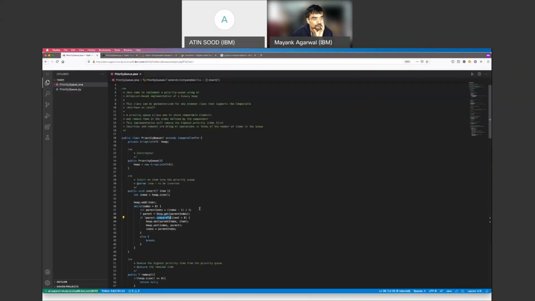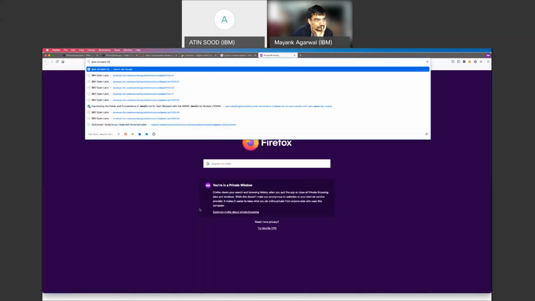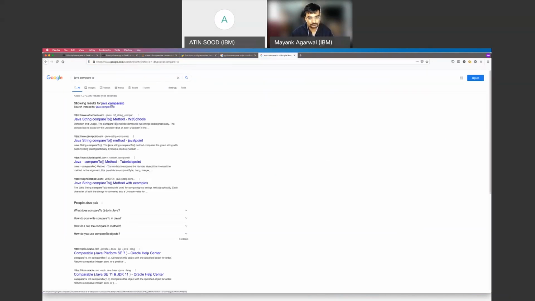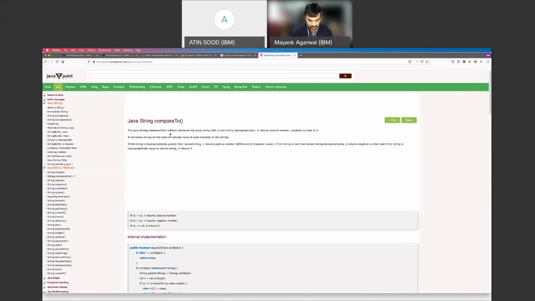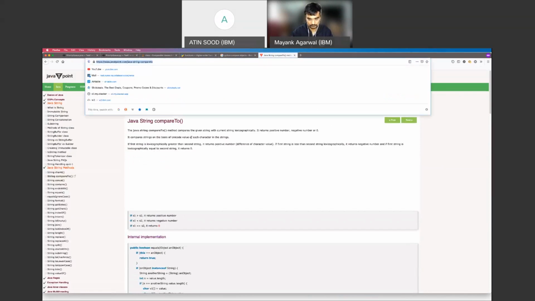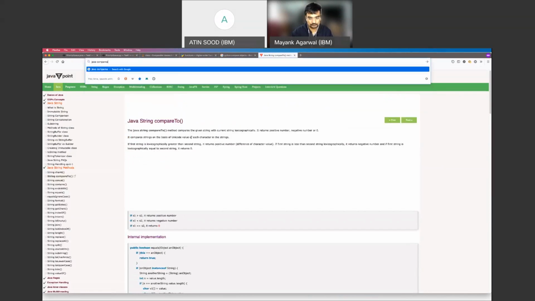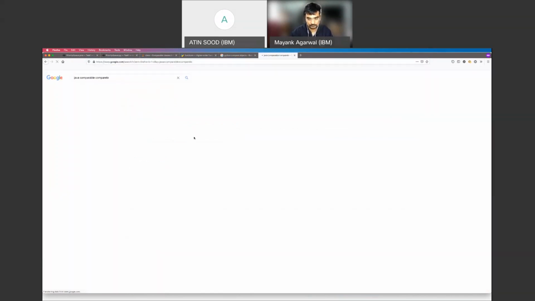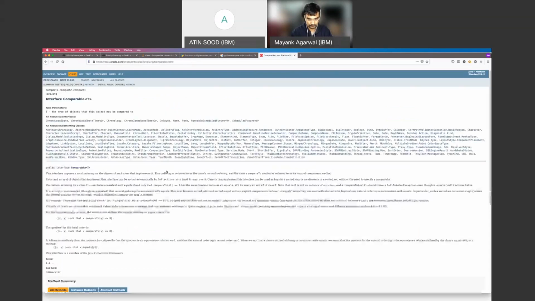The string compared to only the string. So I'm trying to read documentation of what comparable compared to is. Another comparison.